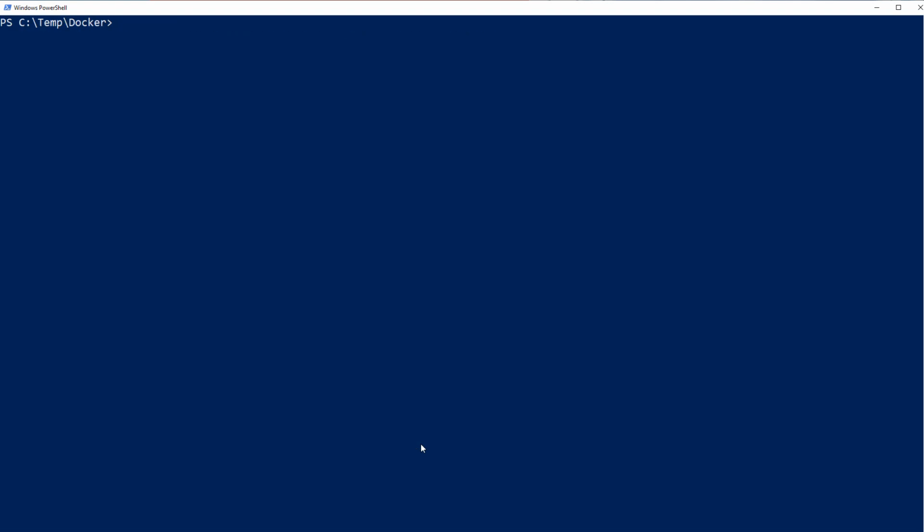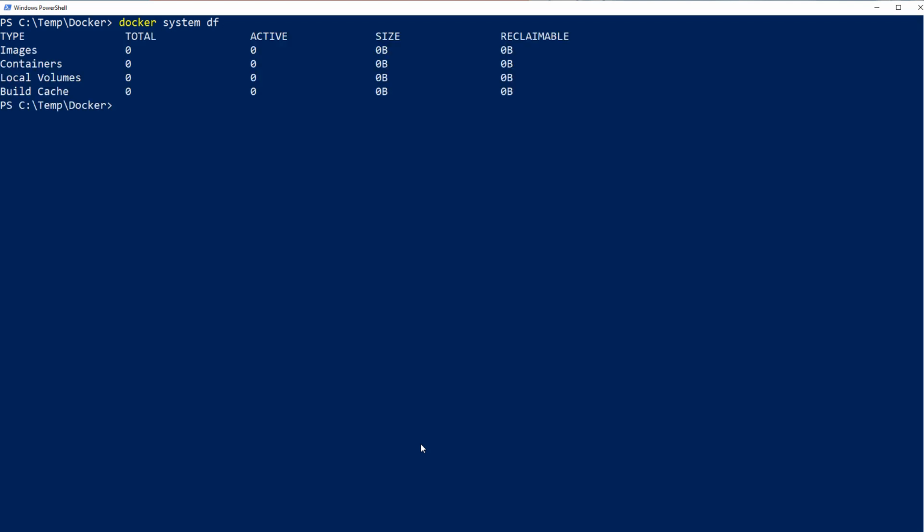Now, if I do my docker system df, we can see that I have 0 images, 0 containers, 0 local volumes, and 0 build cache. We can confirm that by saying docker images, and there are no images.